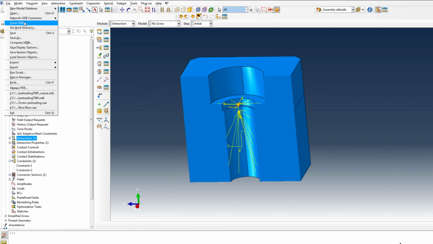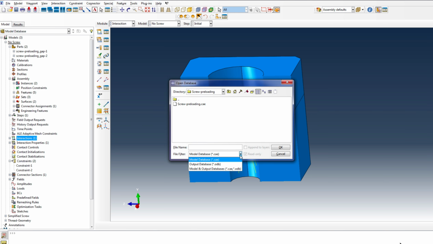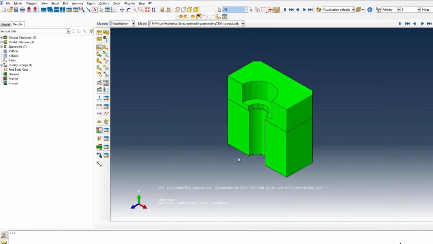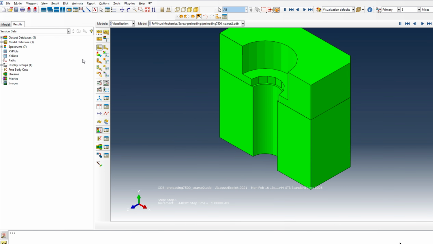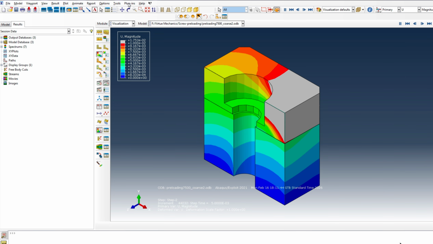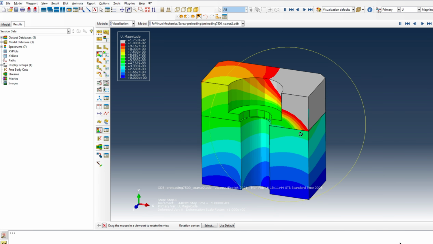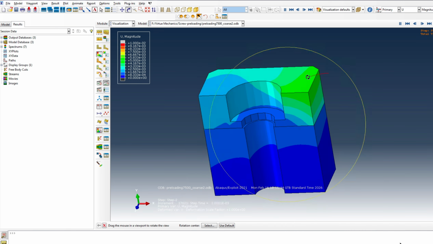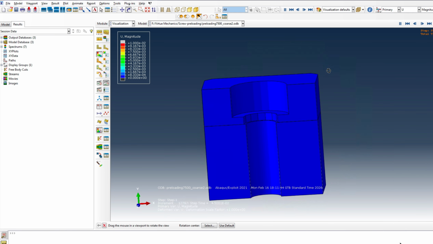I will show you quickly the results, course 2, but you have to have in mind that the results could show your structure as very rigid, because you have constrained all the degrees of freedom with the reference point and the constraints, the coupling constraints. So you can see the force and a small movement of the upper part.